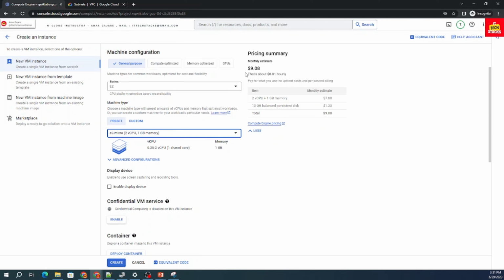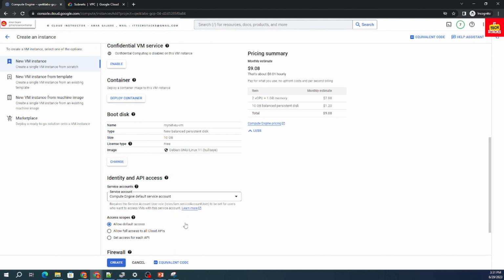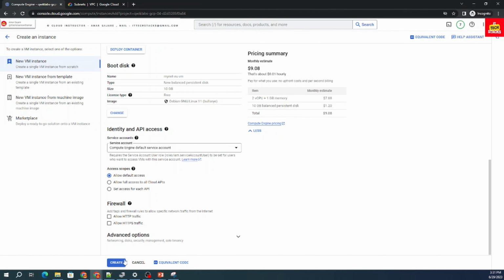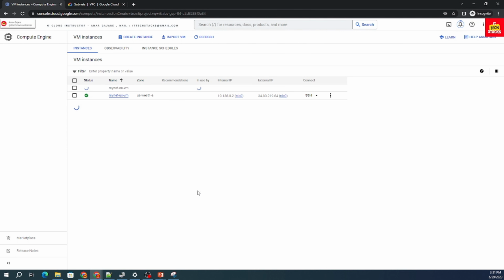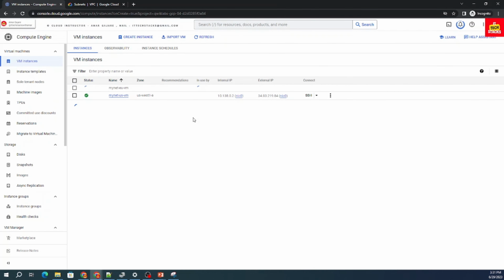Now it's costing me $9.08 per month. Let's keep all other settings as they are. The boot disk is Debian. Create the VM, and you can see it is getting created.